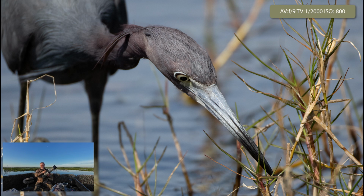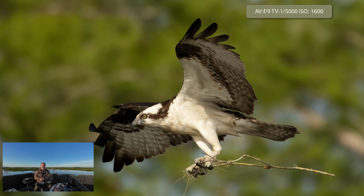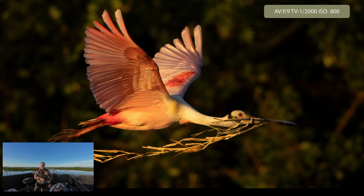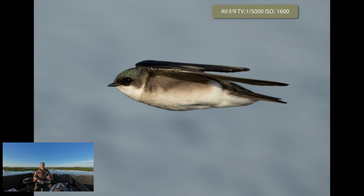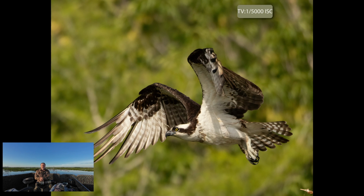So again, I never do really tell you what you should do or what's good or what's not, that there's always the best way and this is the wrong way. No, I don't do that. You need to try it for yourself. Am I going to keep this combination? Yeah, it'll serve its purpose. It's another setup, another tool for doing bird photography.